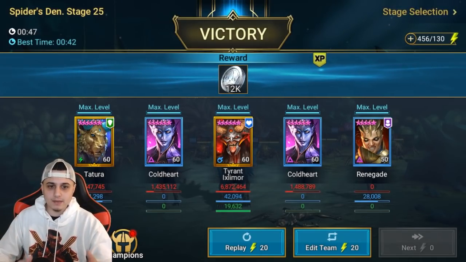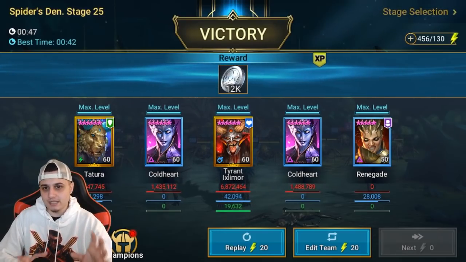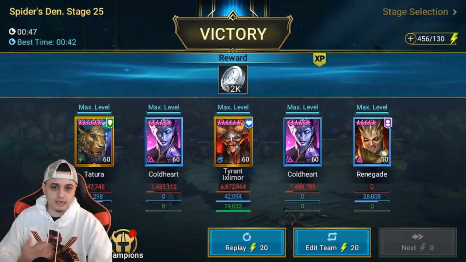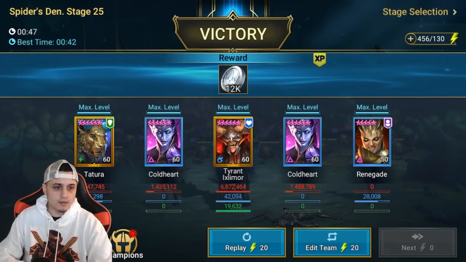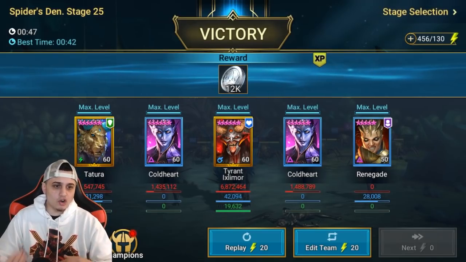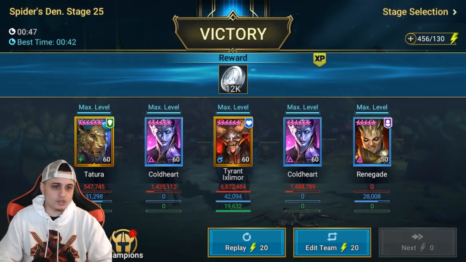And there was a segment in my previous TATURA RIMEHIDE video which included a similar team to this composition, and it's taking down stage 25 of the Spider's Den using TATURA RIMEHIDE, a reset champion, HP burn and 2 cold hearts. But I believe in that video I did not break down all of the stats, and a lot of people have been messaging me on how to replicate it. So without further ado, let's break it down.